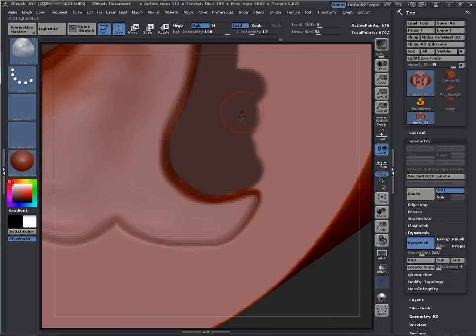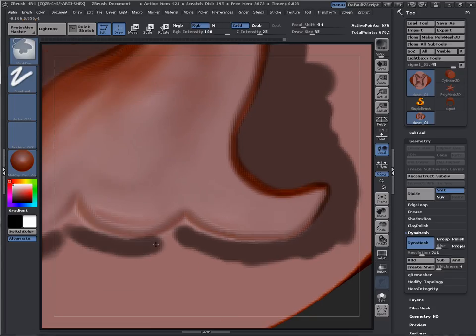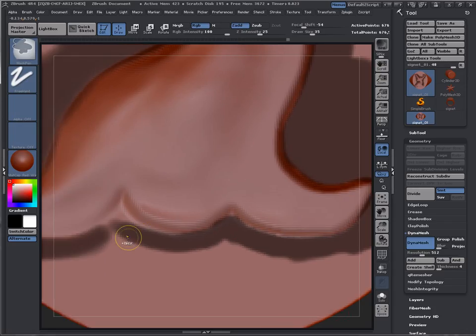wherever there's kind of this gap, where there's a big edge like this, you can create a mask that will just go right up to the edge, but it won't dip down below it. So I'm not going to go into those yet, though, because that would be really asking too much of somebody who's new with ZBrush to go in and install and find all that stuff. But ZBrush is a very customizable software, and all those sorts of things do exist for the person who wants to start extending what they can do with it.